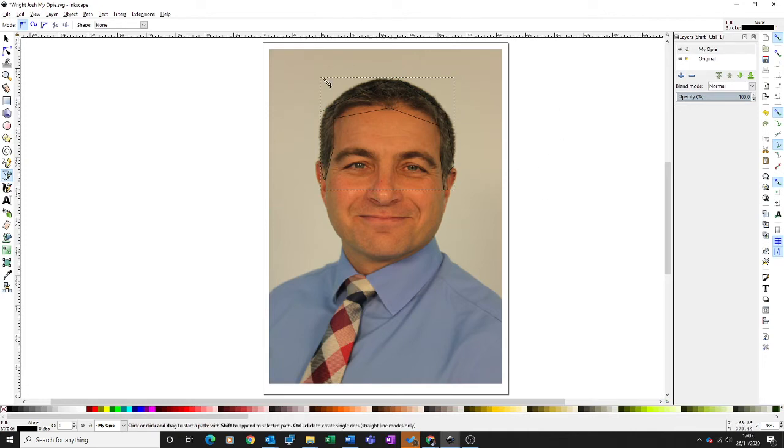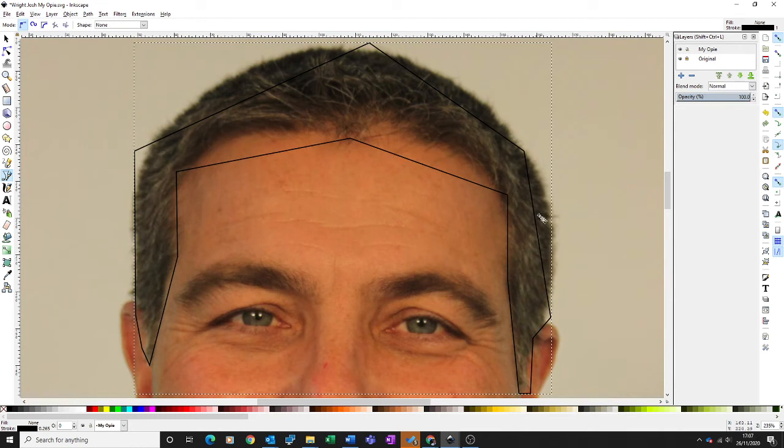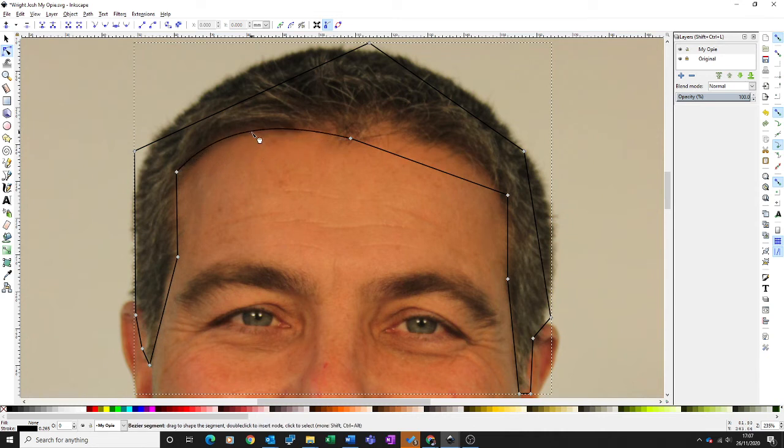Now, because I want to work on this, I'm going to zoom in now. View, zoom, zoom it into selection, and now we can see it's actually quite inaccurate. Now I'm going to edit paths, and that's the second button down here, and you can see the node squares on the line here. If you click on that, you get all of these different dots. Now when you get close to a line, you get the little handle and you can bend them and actually start to trace the shape a little bit more accurately.